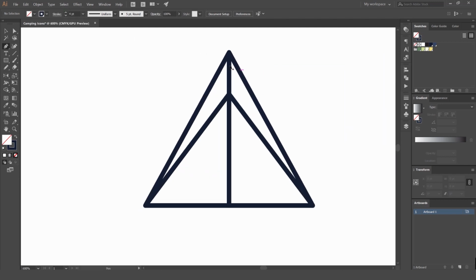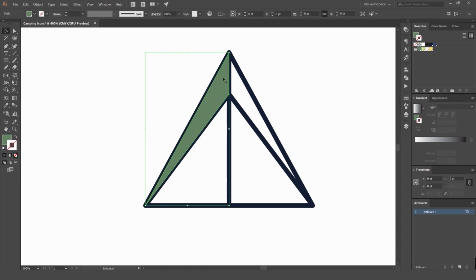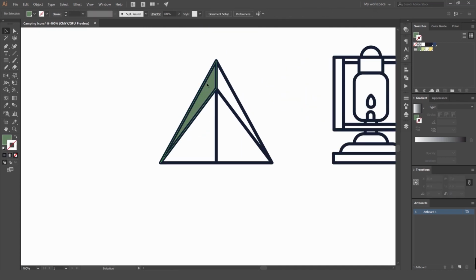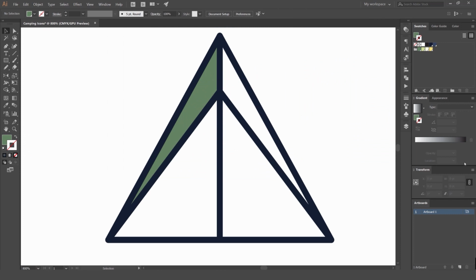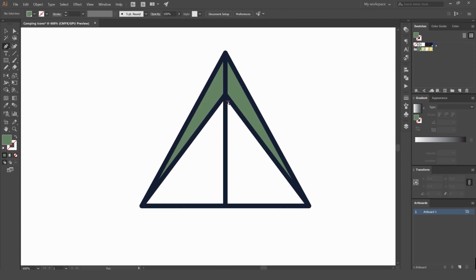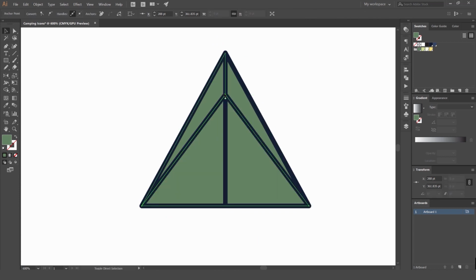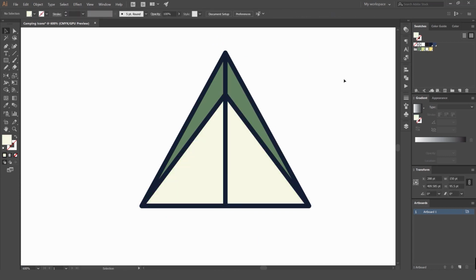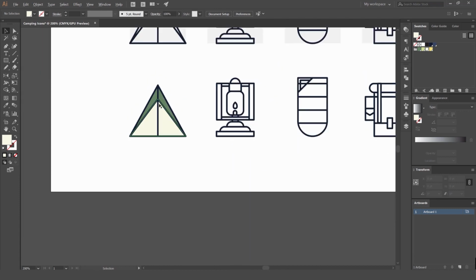So we're going to start building out these color palettes. I'm going to press P for the pen tool. And you can see we can just start and just filling like that. And just place it behind the tent. And then once again, I can use the reflect tool and just copy that across like that. So this is one simple way to build these out. And get some cool effects.